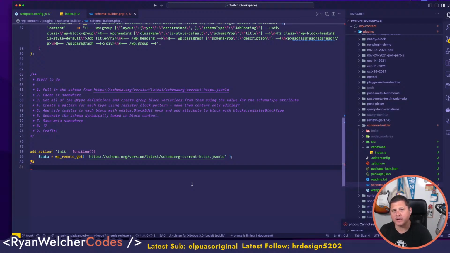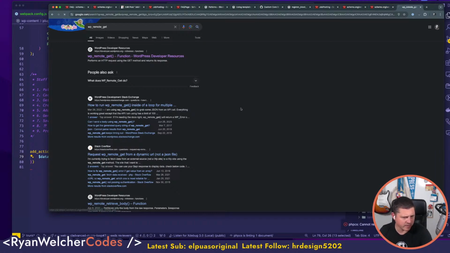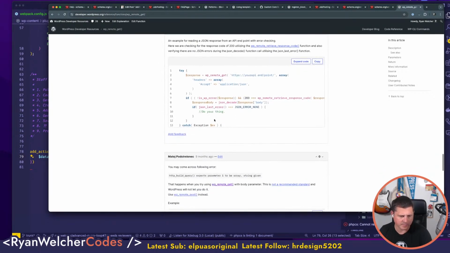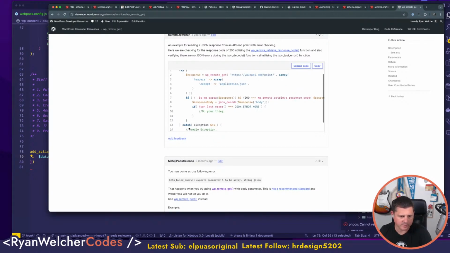Is there a schema for patterns and is it always up to date? A schema specifically for WordPress patterns? I don't think so. Let's look up, okay. I know there's like a get body thing. I've got to look at that. Let's look at the examples. This is a nice little example. Let's try this.